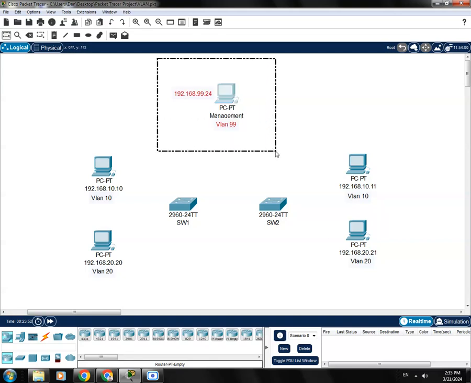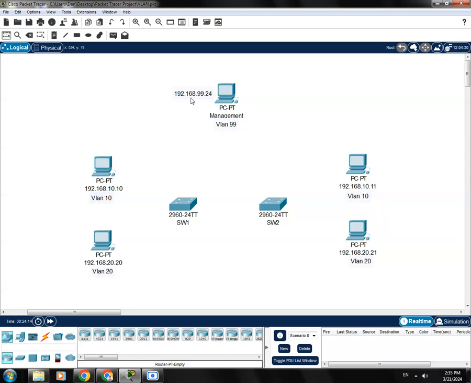And this PC above will serve as the management PC. Meaning, if we want to configure the switch remotely using Telnet and SSH, we can use this PC as the management, and we will assign this PC to VLAN 99.